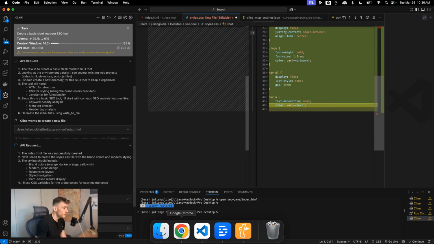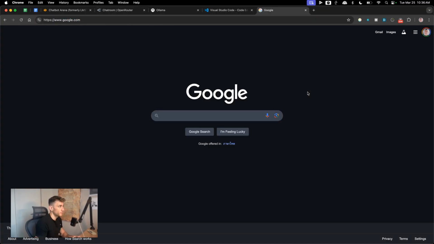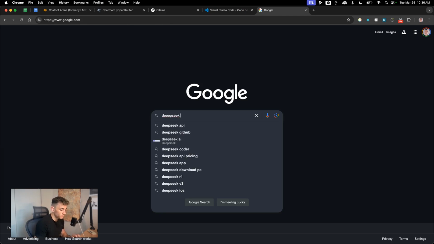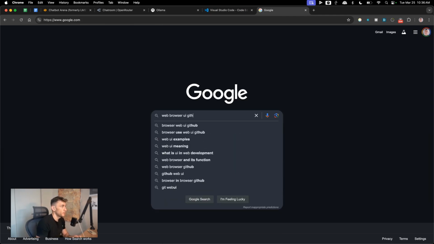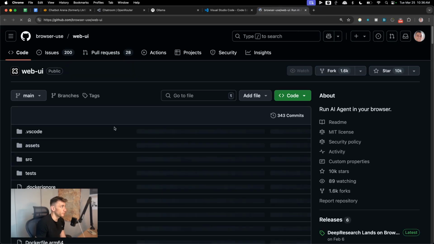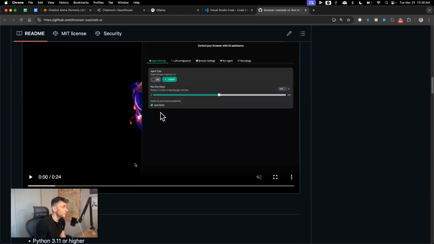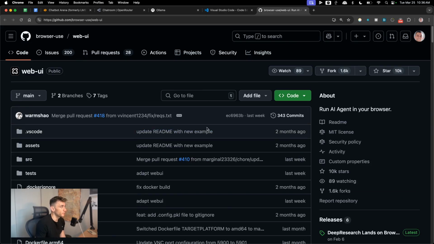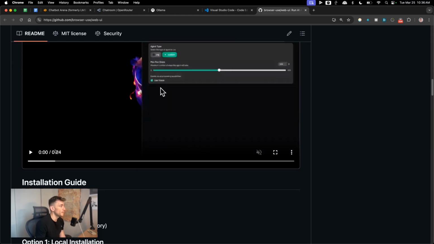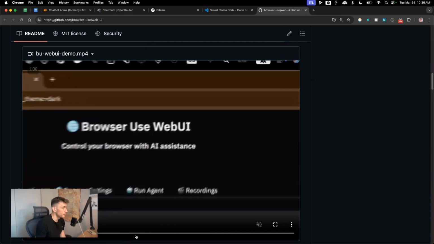But the easiest way to set this up, if you want a DeepSeek API to control your laptop, is to go to browser use web UI, set up the GitHub, and you can run AI agents in your browser that way, right? I actually have a few videos on YouTube if you type in Julian Goldie browser use web UI, and you can install DeepSeek APIs directly into that, right? So if you want the AI to basically start using your browser, etc., then you can automate that using this process right here.